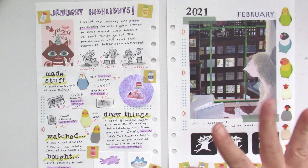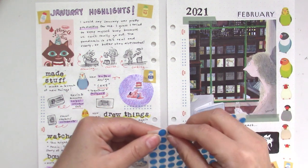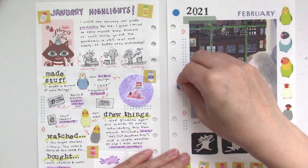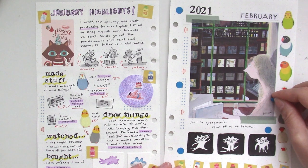There. What else should I add? I feel like adding a little bit of dots or something. I haven't done dots in a while. So I'm going to do blue dots. These guys. They might be a little bit too much, but I guess we'll see. Not too crazy.